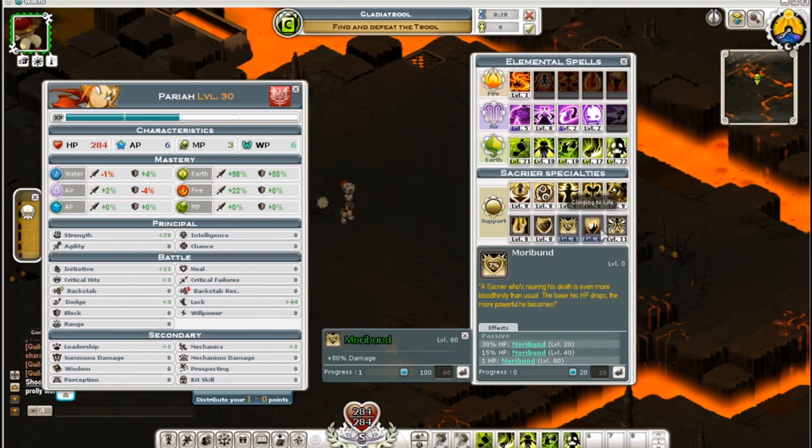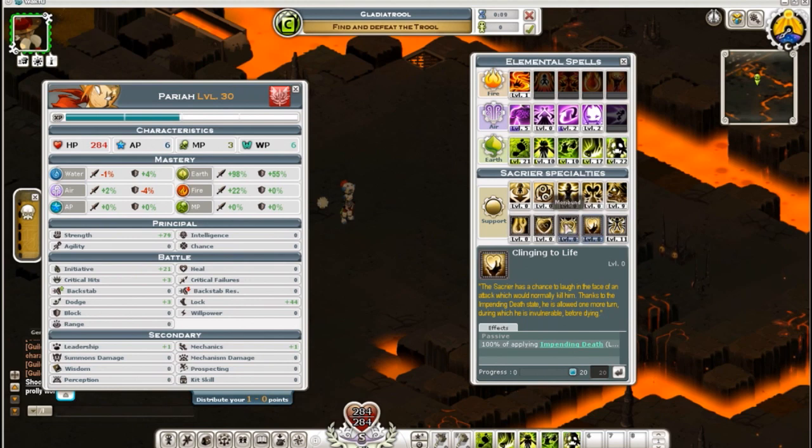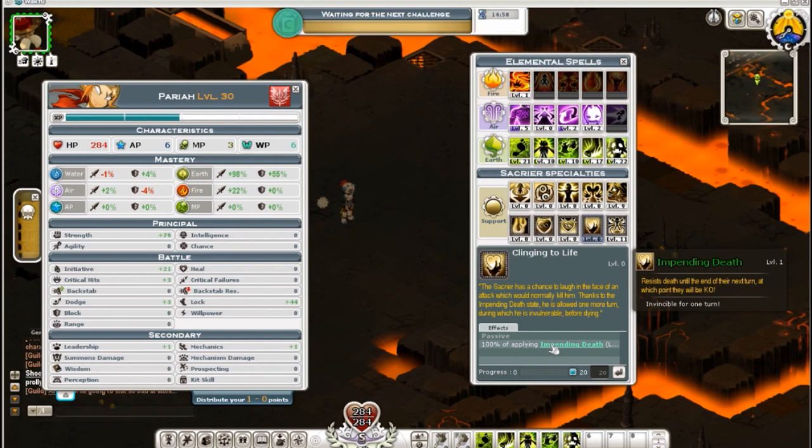The next spell here is called Clinging to Life. And this spell is a great spell to match with Moribund. Basically, this spell, I believe, I'd have to read this really quickly because it may have changed recently. Alright, so basically as you level this spell, all that changes is that percentage, as you can see on the left there. What that changes is basically the likelihood that you will receive impending death. And impending death is a fantastic PvP benefit. As you go down and reach that 1% over here that I was showing you, when you hit 1 HP, you gain that 80% damage bonus.